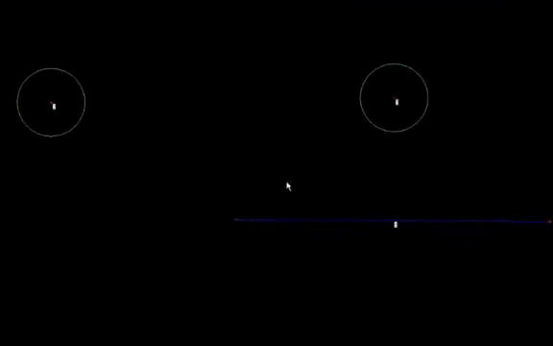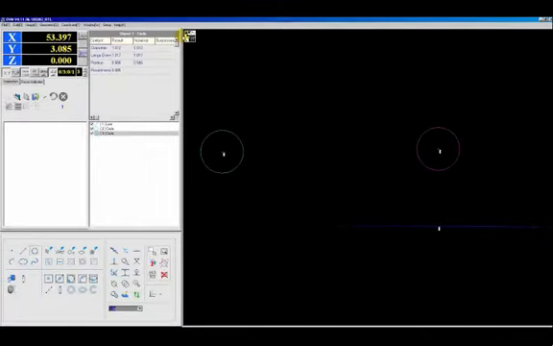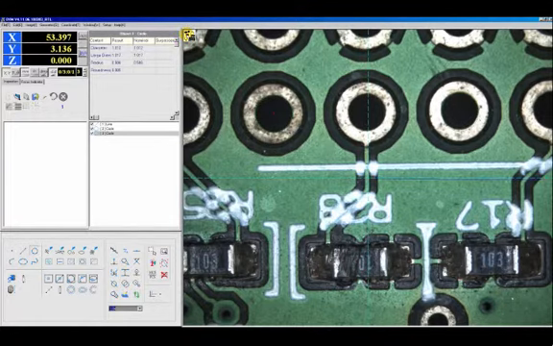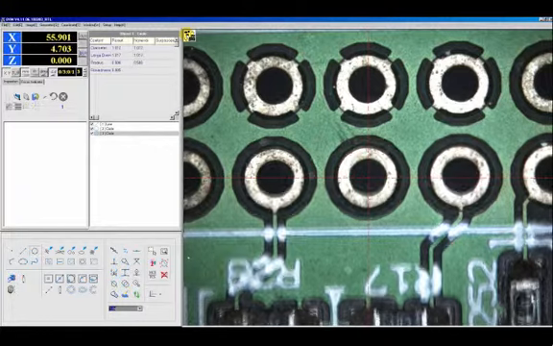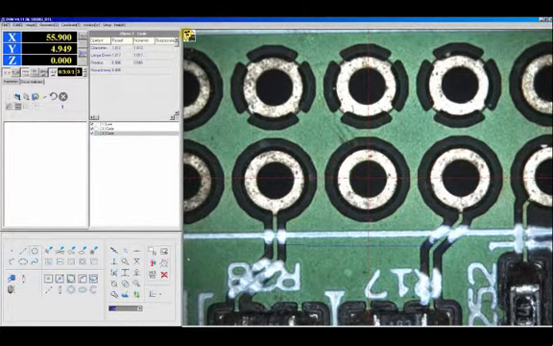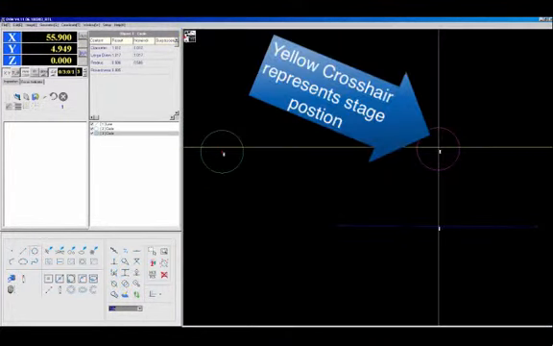Let's look at that graphically. If I click here, you'll see line number 1, circle 2 that I took, and circle 3. And as I move the mouse over the geometric measurement, it is highlighted, so we know that we're in that particular area. Now, again, if I go to the live video window and move the crosshair to the center of circle 3, we can toggle, and you'll notice that the yellow crosshair is in the center of circle 3.